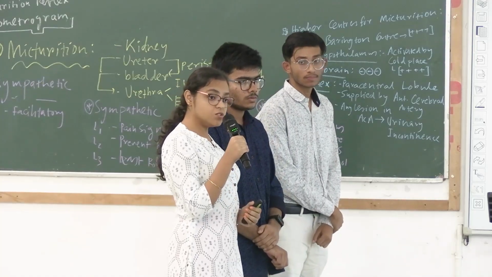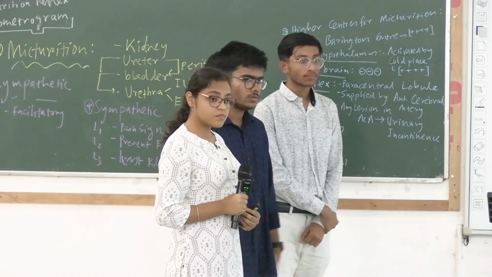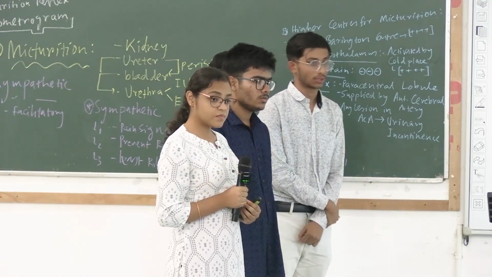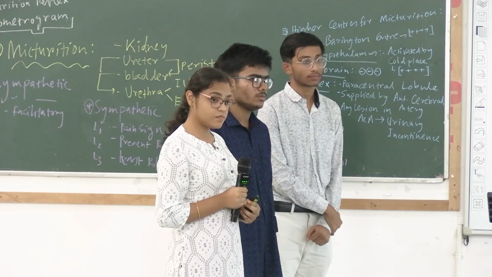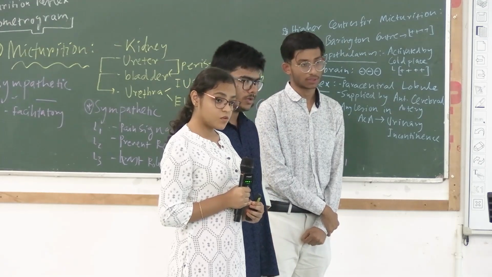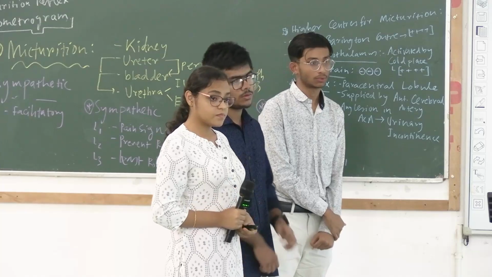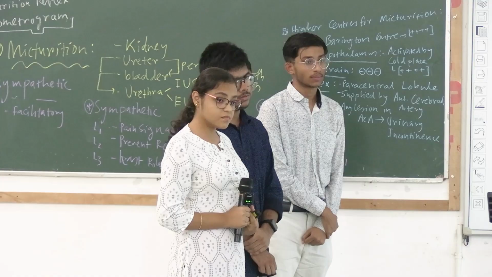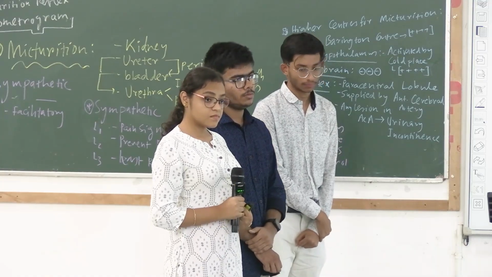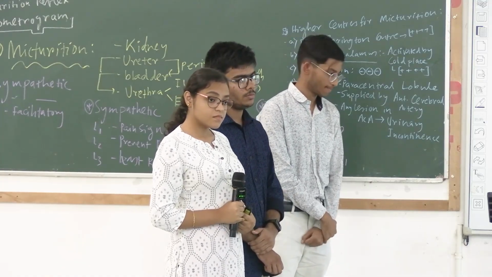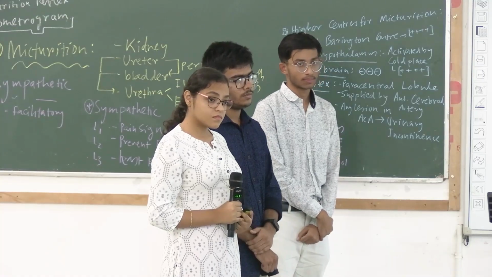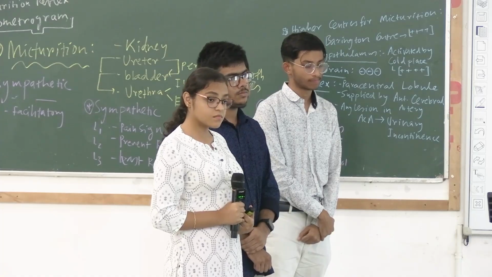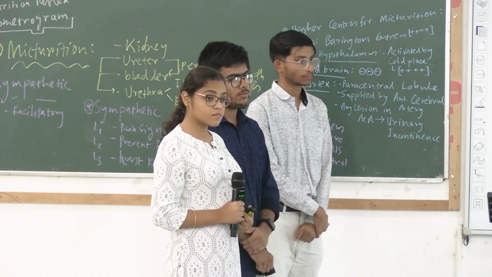In kwashiorkor, less than 2 gram per dl. If it is less than 2, it is most likely kwashiorkor. If it is above 2, it is either marasmic kwashiorkor or marasmus. So 2 is a cut-off mark. Below 2 is kwashiorkor, and above 2 is marasmus, or 2 to 3. Usually it is lower than normal, but very low in kwashiorkor and not very, very low in marasmus.